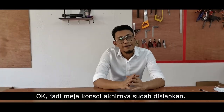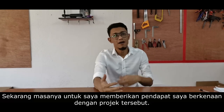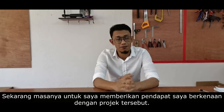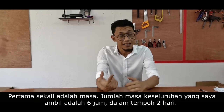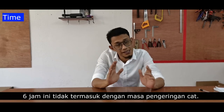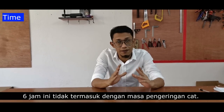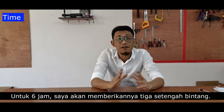Okay, so now that the console table is finally done, it's time for me to give my review on how I feel about that project. So the first one is time. Overall, it's taken me 6 hours in the span of 2 days. These 6 hours do not include the paint drying time. So for 6 hours, I'm gonna give it 3.5 stars.